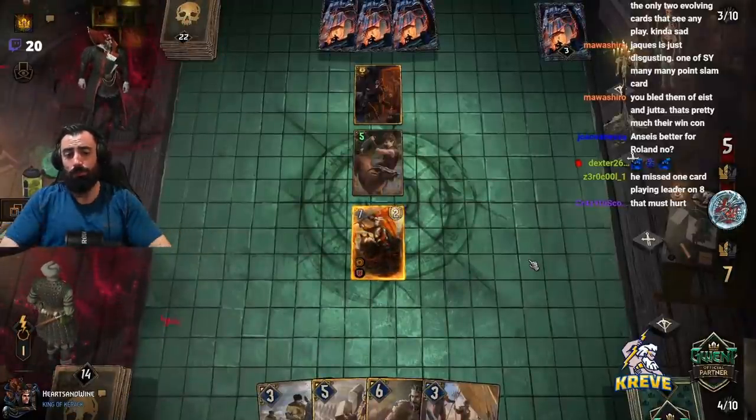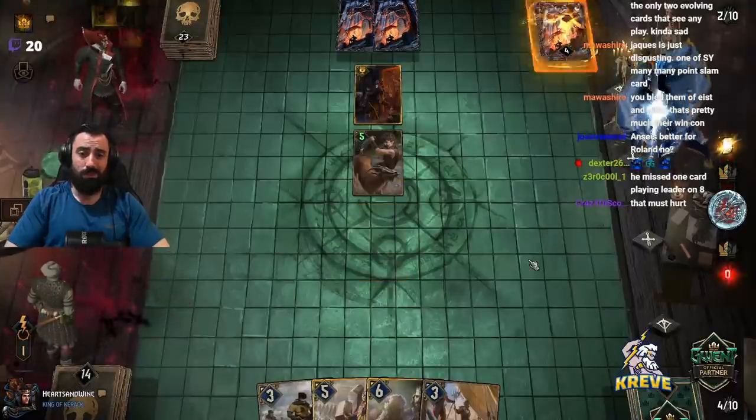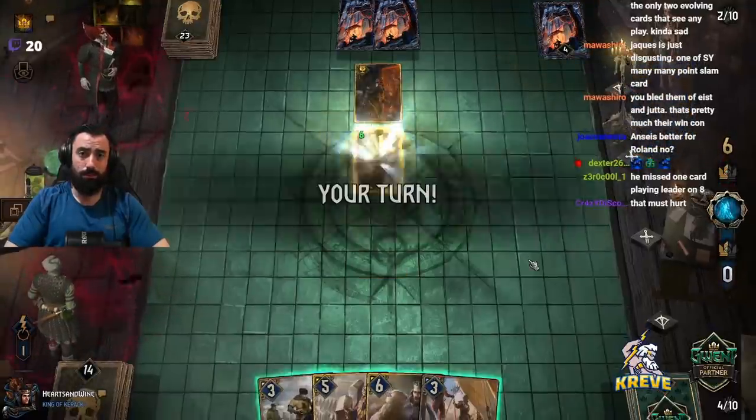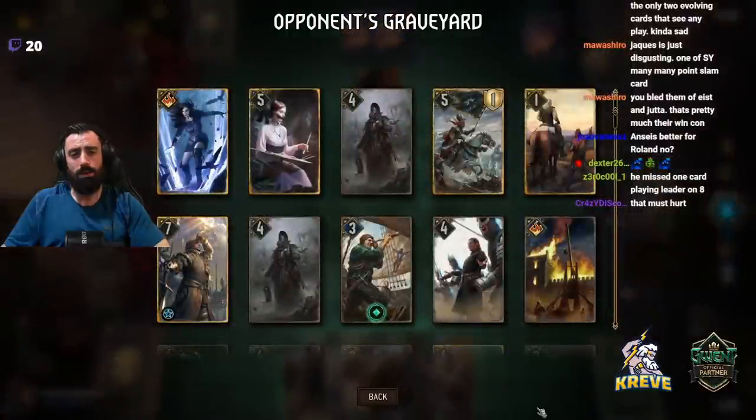There's a lot of points with Foltest and Dunbanners. Like I said, we're devotion. So there's tons.